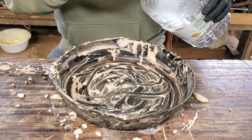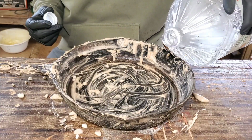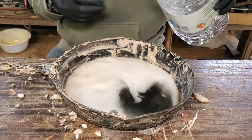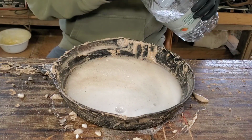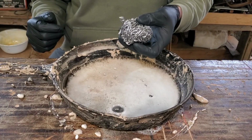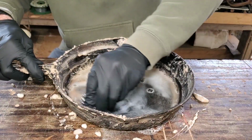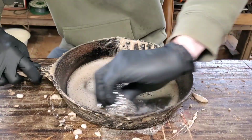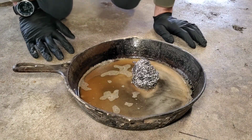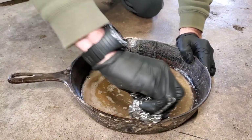Now let's pour in the vinegar. Take our little steel scrubber, and we're gonna scrub the heck out of this pan now. All right, I knocked over the camera, changed spots, going on the ground.